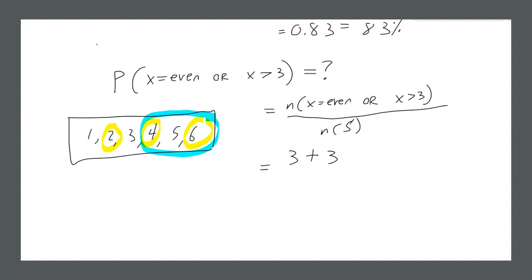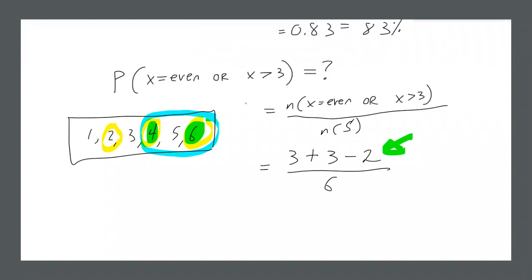But here's the thing, right? We know the bottom is 6. If we do 3 plus 3 divided by 6, that's 6 over 6, that's 1. But certainly the probability isn't 1, right? It is possible to roll a number that is not even and not greater than 3. And we have to subtract something here. What we have to subtract is a 2. We have to subtract the overlap. If you notice, there are 2 numbers here, the 4 and the 6, that contribute to both categories. They contribute to the 3 that are even, and to the 3 that are greater than 3. So if we just add the even numbers and the numbers bigger than 3, we are double counting those cases. Those 2 cases are being double counted, and to compensate, we have to subtract one of those double counts, so they're only counted once.